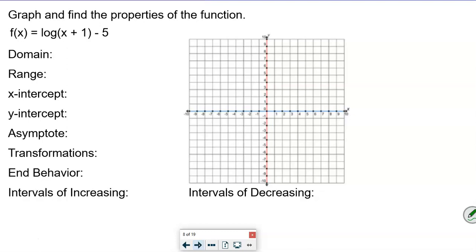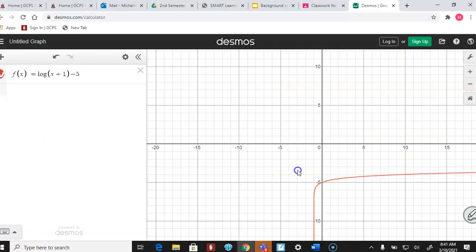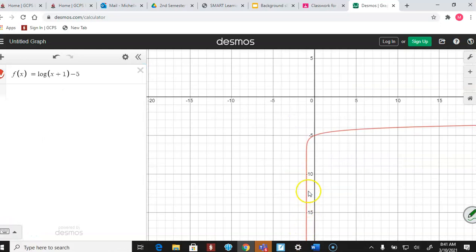So I'm going to take you guys to the graph. So here we go again. So once again, this one, if you recall, when we did these problems, we had asymptotes for these. So the asymptote is going to be our x value. So it's going to be x equal to -1. Notice here that the graph is approaching -1. And then our intercept right here is, I can click on it, it's 0, -5, which makes sense because that's what that number is right there. And then we're going to go to the right and we're going to find that other intercept as well.